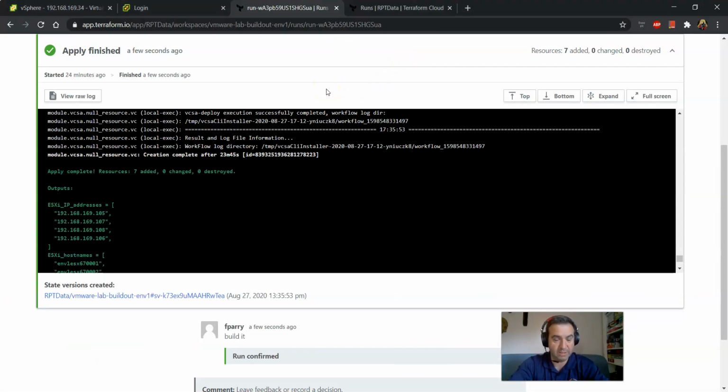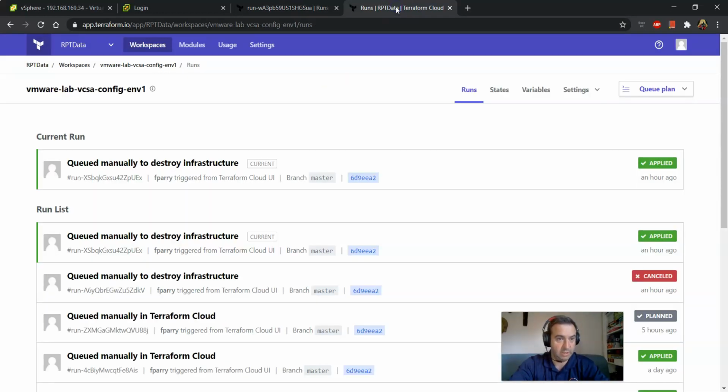So that kind of brings us to the next portion of our code, which is in a separate workspace here, pointing back to the configuration of VCSA. So what this is going to do is take care of all of the basic configuration of VCSA. It's going to create a data center for us.